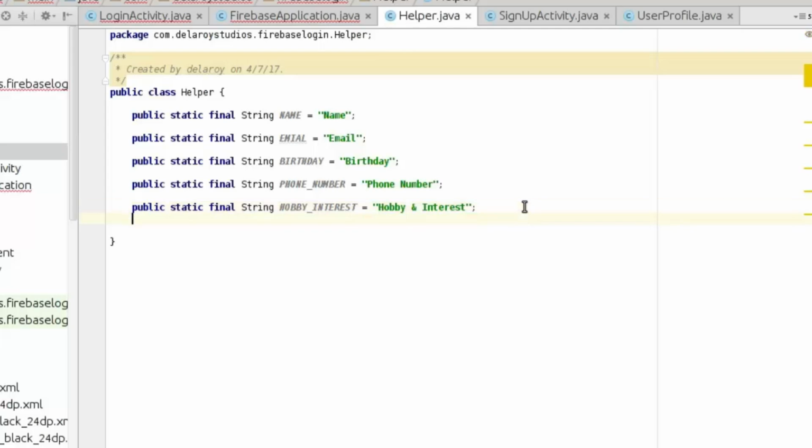And we're going to have public, static, minor, int, which is select picture. That's to change the profile picture.